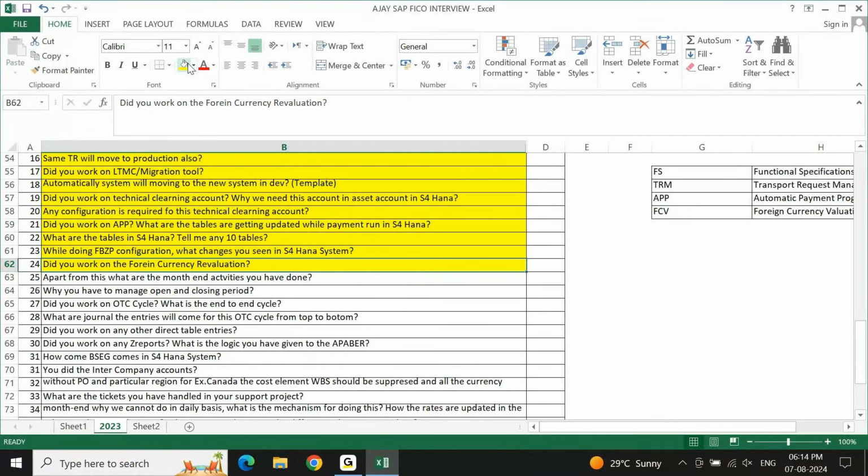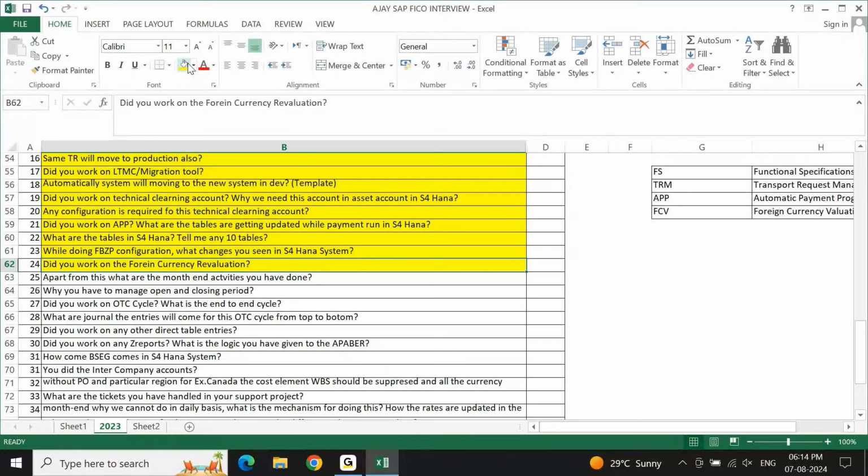Now here, most likely any project or organization will be performing foreign currency revaluation exclusively for payables and receivables, meaning current assets and current liabilities. This is applicable for current assets and current liabilities, wherever a GL account is subject to receipt or payment. In short, I booked a vendor invoice today. I have not paid yet. Tomorrow I have to pay. While paying, there may be a variation. Why may there be a variation?